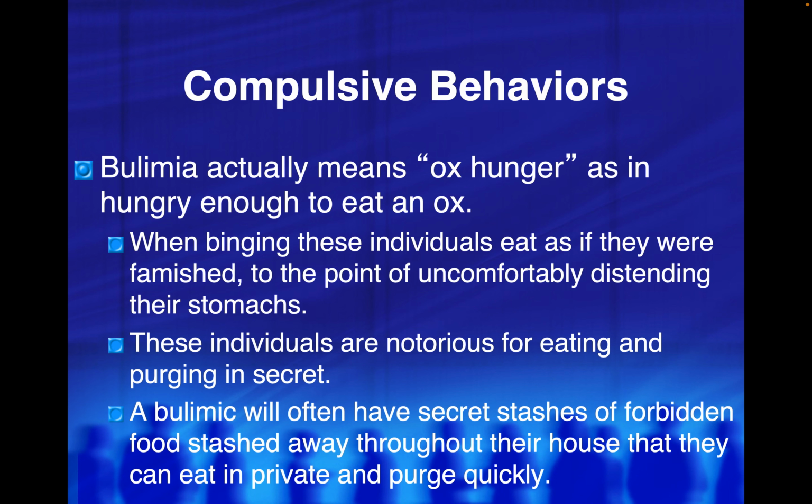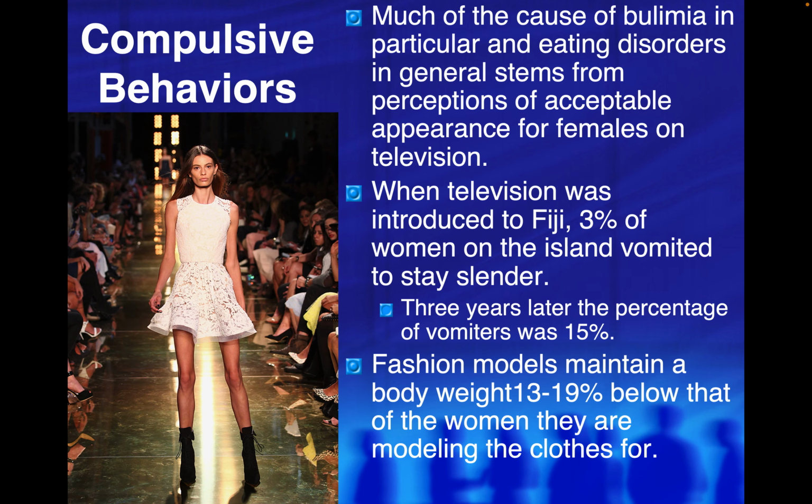These individuals are notorious for eating and purging in secret. A bulimic will often have secret stashes of forbidden food stashed away throughout their house, and they can eat in private and purge quickly. Much of the cause of bulimia, in particular, and eating disorders in general, stems from perceptions of acceptable appearance for females on television.